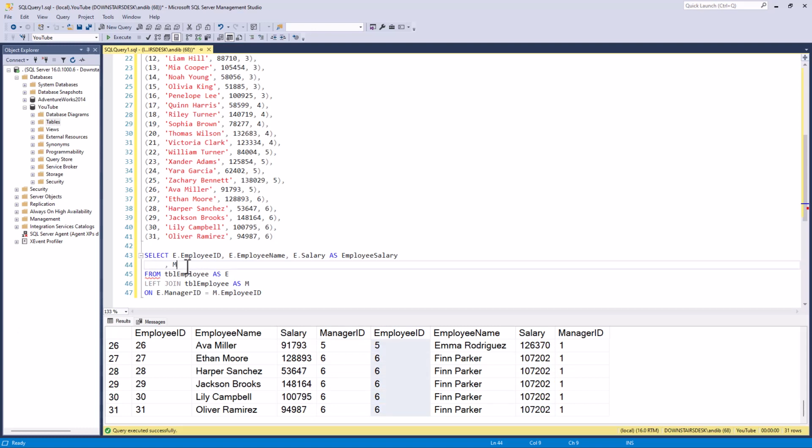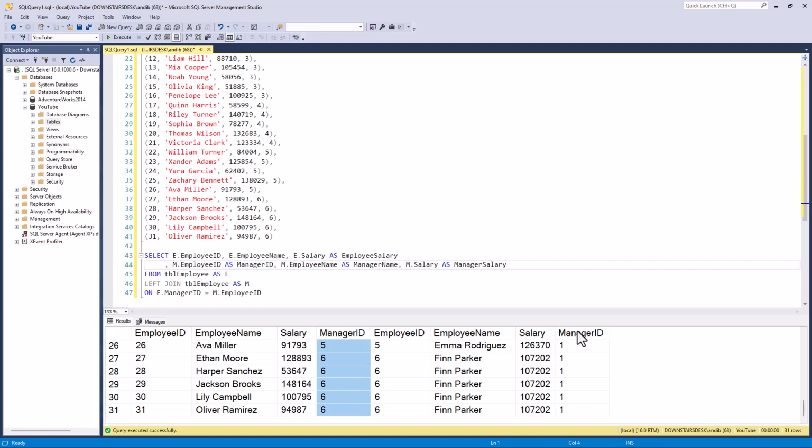Just one will do. So I'm going to retrieve m.EmployeeID and rename that as ManagerID. I'm going to retrieve m.EmployeeName and retrieve that as ManagerName. And I'm going to retrieve m.Salary and retrieve that as ManagerSalary.